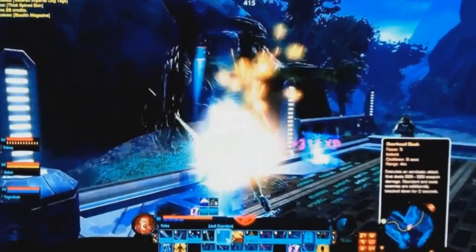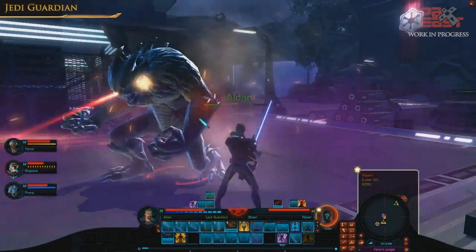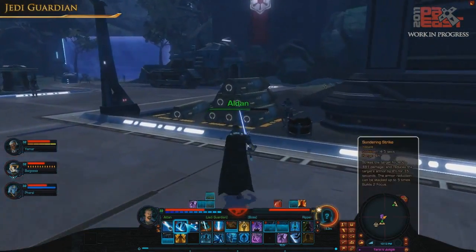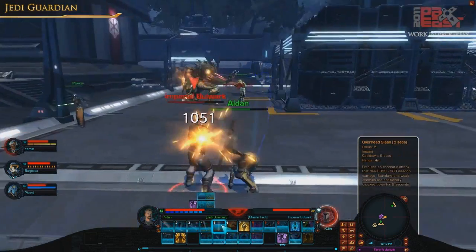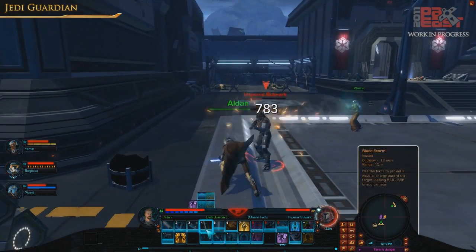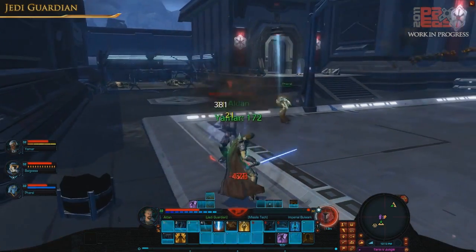Challenging Call is an instant which taunts all nearby enemies, forcing them to attack the Knight for 6 seconds. It also increases the Knight's chance to shield attacks by 60% for the duration, and by Knight I mean Guardian. There's also Riposte, which gives a quick saber strike for moderate damage. It can also be used after parrying, deflecting, or dodging an attack. Nice little follow-up attack there.